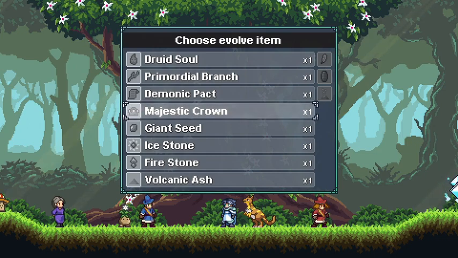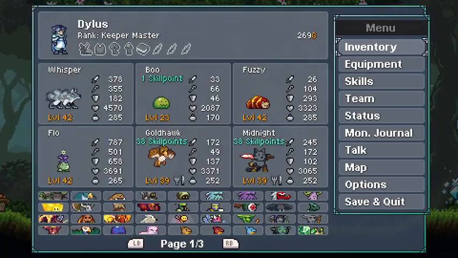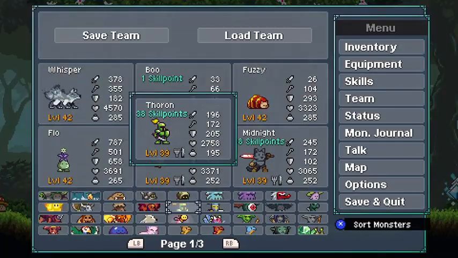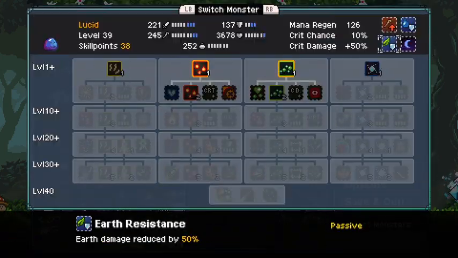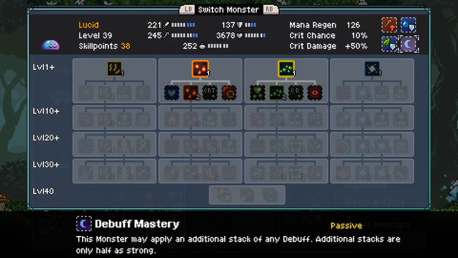Okay, now, the Majestic Crown, I actually do want to think about this, because the Majestic Crown can be used on any blob, but it'll also carry their passives, or their shift passives. So before deciding on that, you might want to take a look at what shift passives there are.